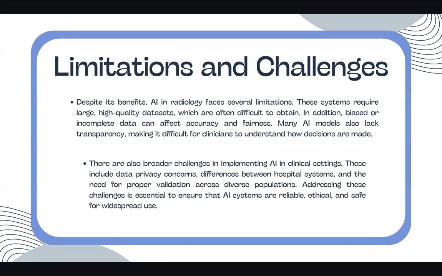So now let's talk more about limitations and challenges. As everyone knows, despite its benefits, AI definitely has limitations. It requires large, high-quality data sets, which can be difficult to obtain, and biased data can affect accuracy, and many systems lack transparency, making it hard to understand how those decisions are made. There are also broader challenges in implementing AI in clinical settings, and those include patient privacy concerns, differences across various hospital systems, and the need for proper validation. But addressing these challenges is essential for safe and reliable use.